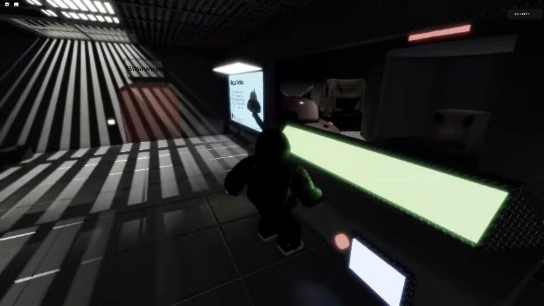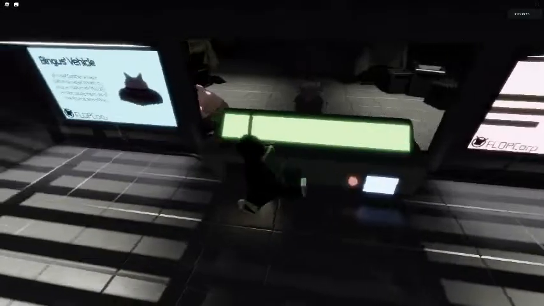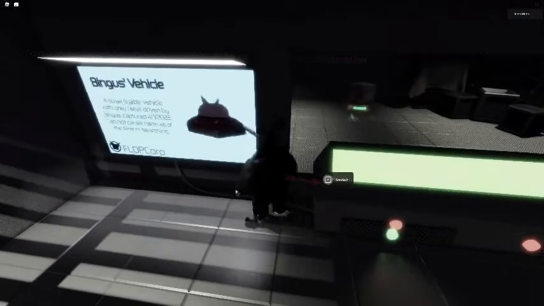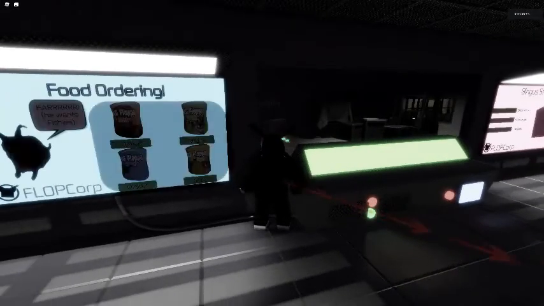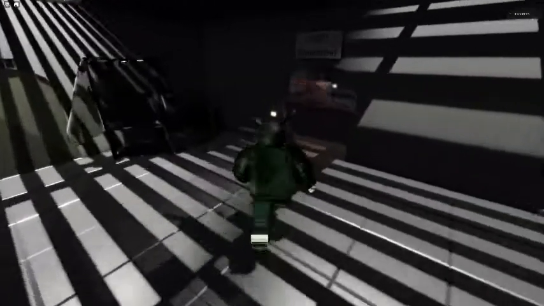Okay, cool. Now, let's feed this little guy. Go to the left of the main console, and press switch and order some food. Yes, that's it. Your order will be in the food shipment room, which is behind you. Yes, that room right there. Now, go give him the food.